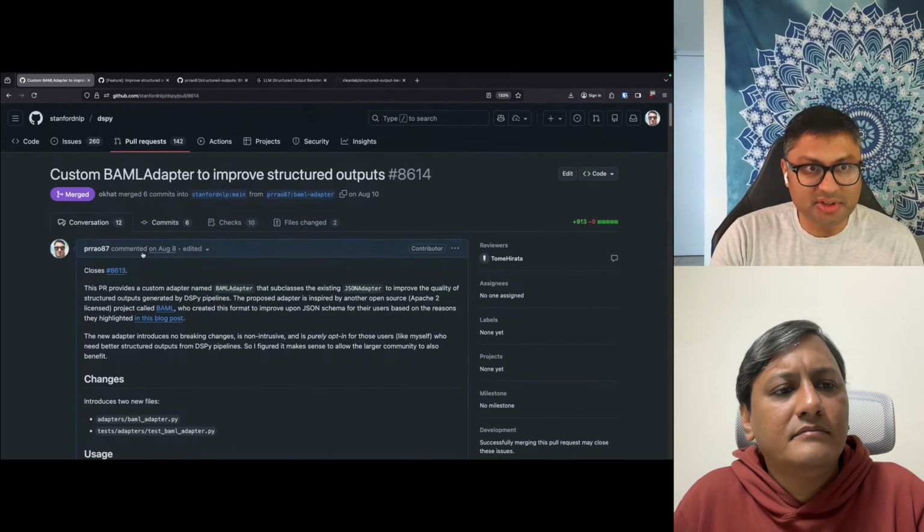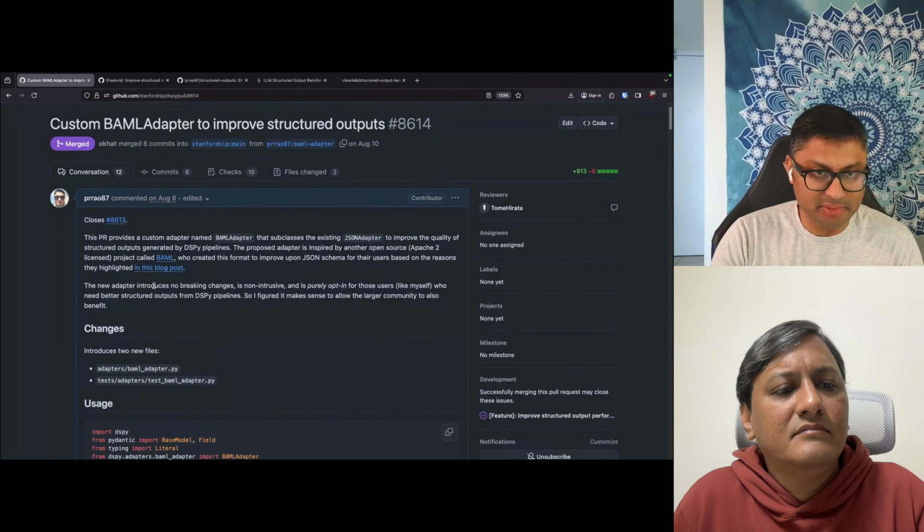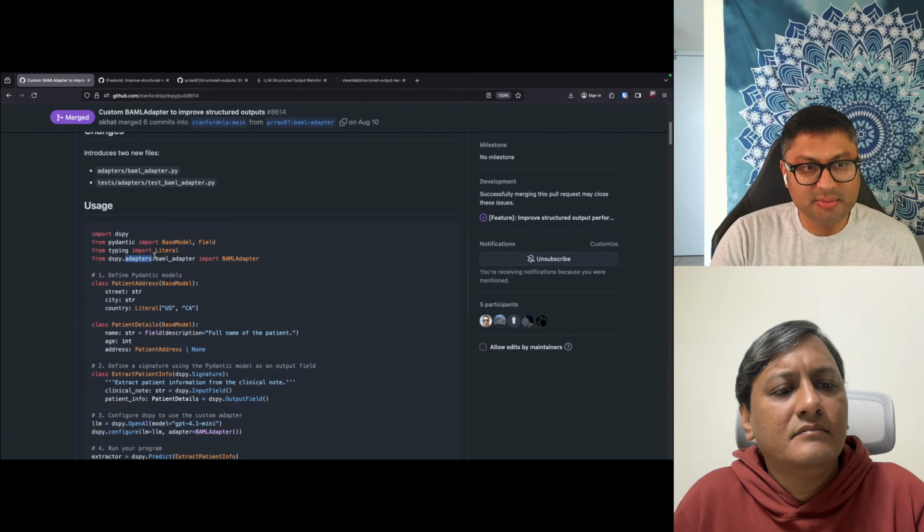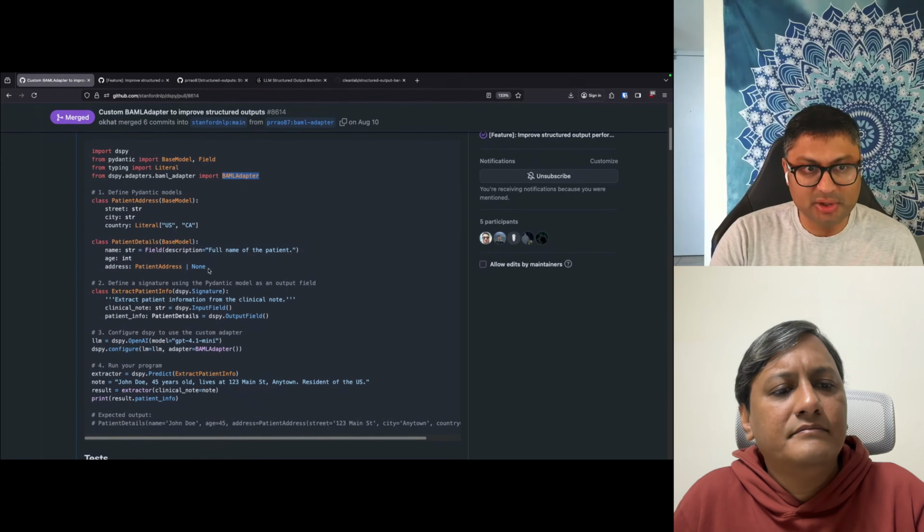So this was the history behind the PR, and then I obviously wrote the PR, the code. This uses the concept of adapters in DSPy, which I'll introduce. And what you can see here is we import the BAML adapter, which is what I called it, from DSPy.adapt. And now we use this BAML adapter when we instantiate the LLM call.